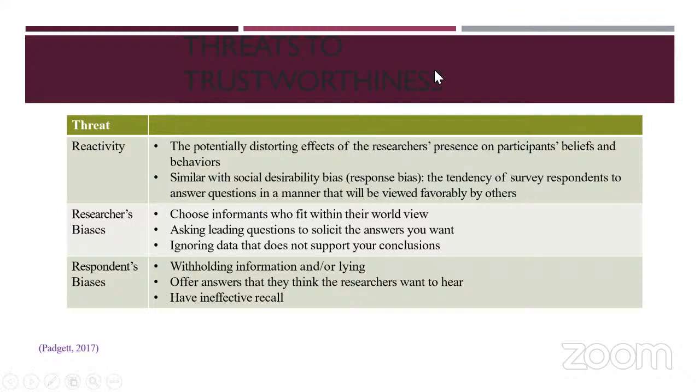Okay, so in this way we can check the dependability part. Here, the threats to trustworthiness. What are the threats we can have while we are building the trustworthiness of our data in qualitative interview data? So first thing is the potentially distorting effects of the researcher's presence on participants' beliefs and behavior. We may express some influential attitude towards the participant that may influence the participant's expression. So that is the threat of reactivity.